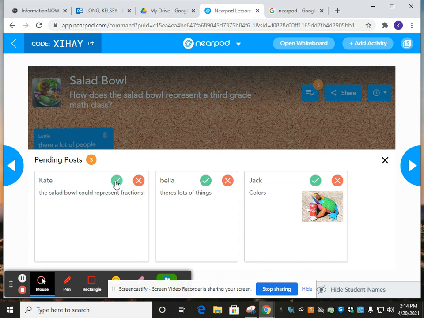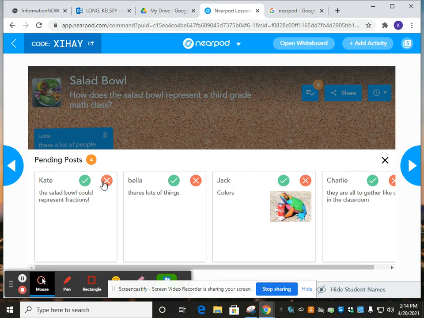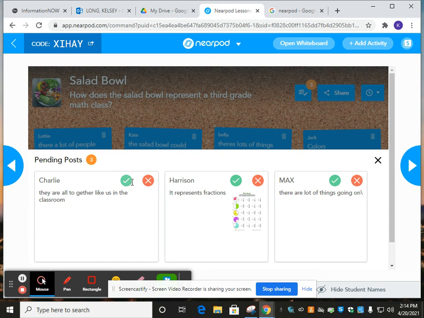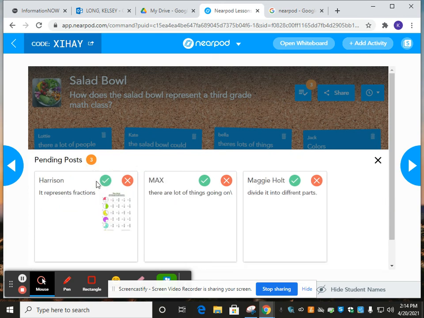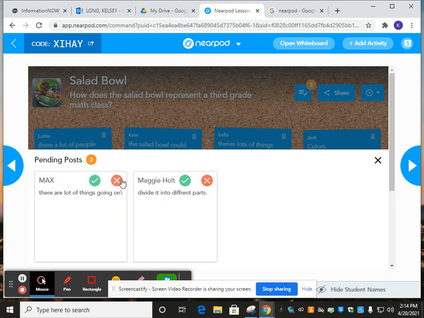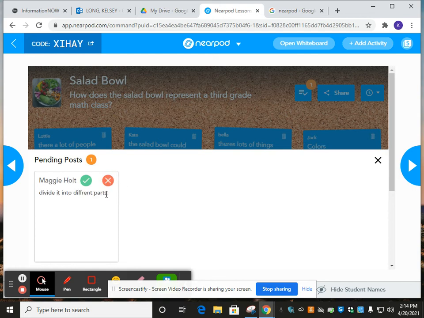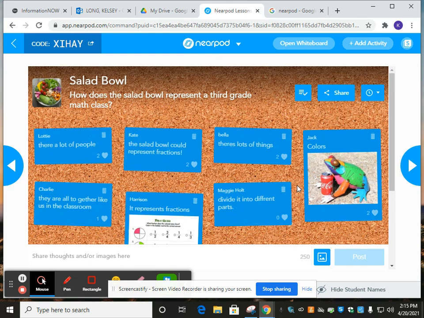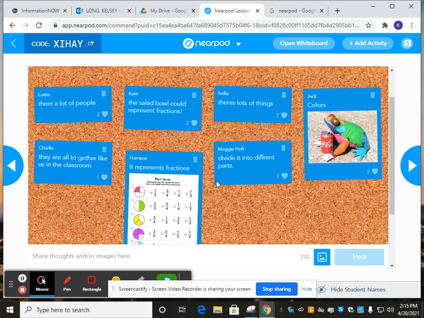Okay, so I can approve these by hitting the check marks. All right, Max, I'm going to use you as my guinea pig. So if I wanted to decline him, I could just, you're canceled, and then it goes away. Now, Max, on your screen, if I hit cancel, does it tell you anything? Okay, so it doesn't show up. But you could look and you could see, oh, mine's not up there. I might need to do it again.